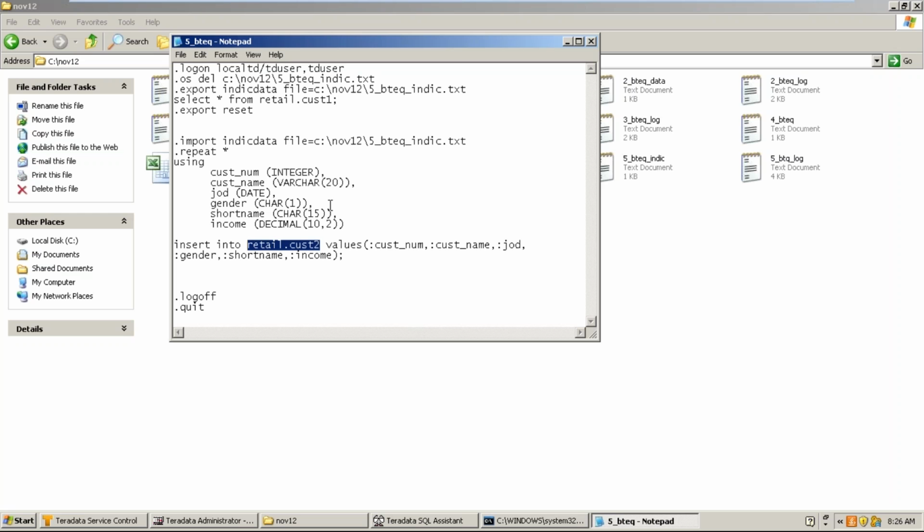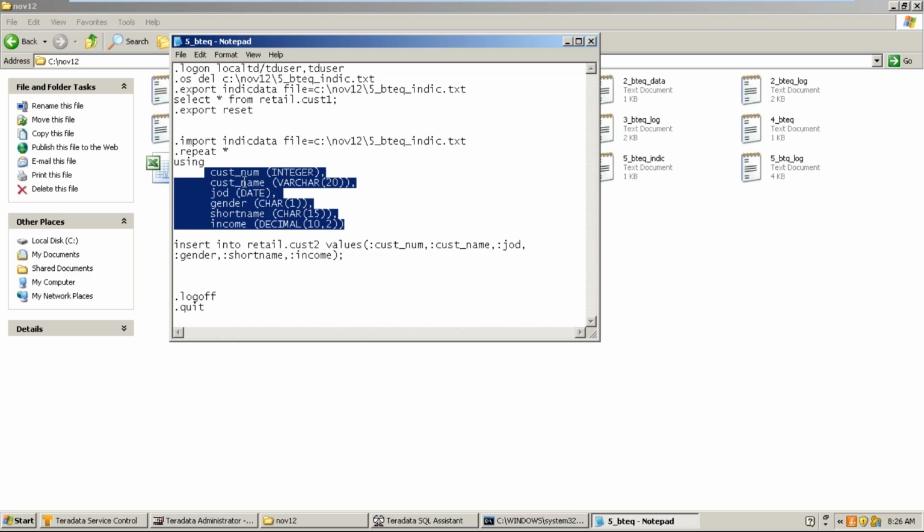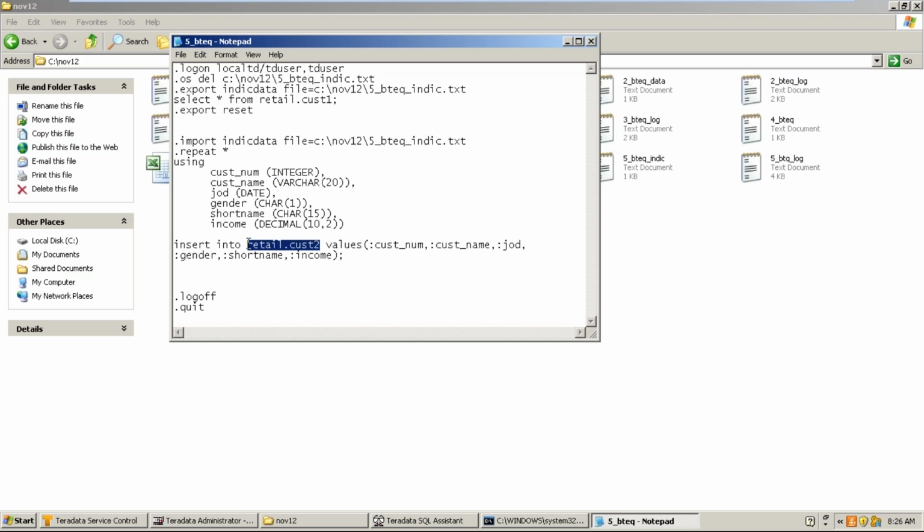The second one, INSERT INTO the table name, those are the actual field names of the database, right? Yes, the table names. In the USING clause, the data types and the sequence matter, but not the names. Names you can use anything. The data types and the sequence should match the imported table, and the same structure should exist in the file also.